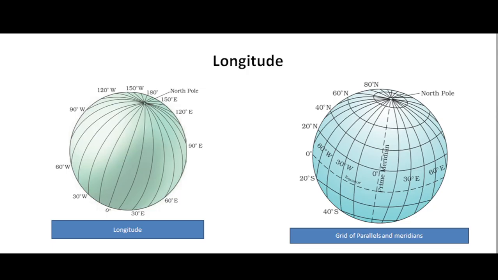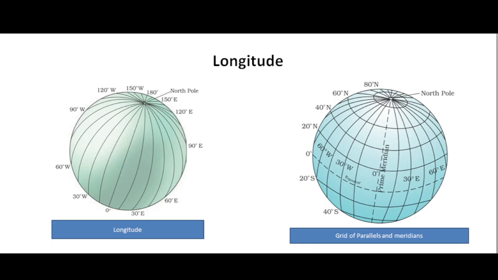They are semicircles, and the distance between them decreases steadily polewards until it becomes zero at the poles, where all these meridians meet. So unlike parallels of latitude, all meridians are of equal length, thus it was difficult to number the meridians. Hence all countries decided that the count should begin from the meridian which passed through Greenwich, where the British Royal Observatory is located. So this meridian was called the prime meridian.